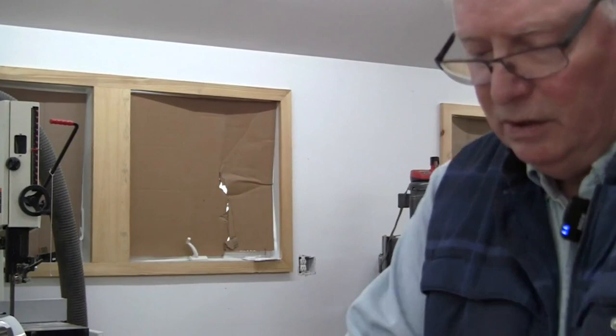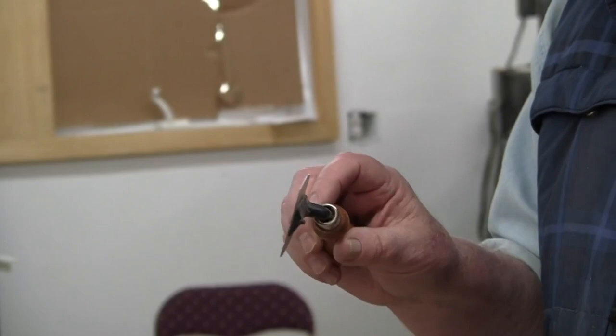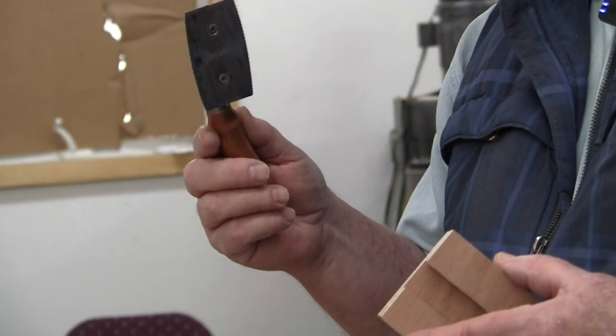So these are my hammers. You've got a veneer saw, which is handy to have. They need to be tuned up. You can't really use them the way they come when you buy them. You need to file these to a point, and you can refile these edges as long as you like. There are lots of videos on how to tune up one of these things. But if you're going to use one, you really should tune it up before you use it.